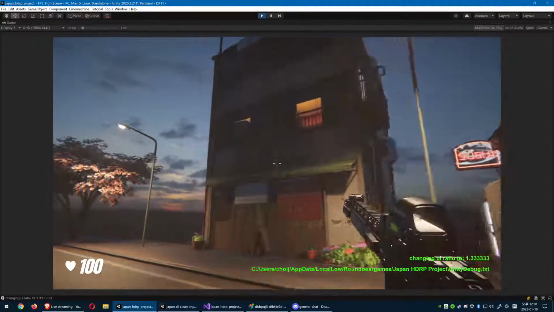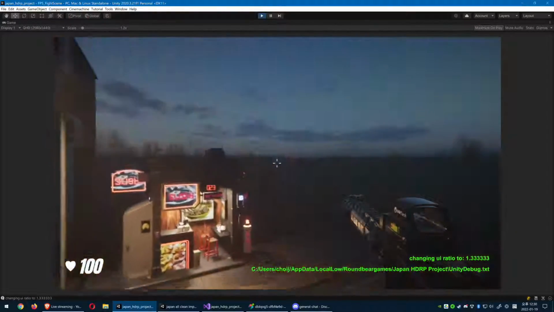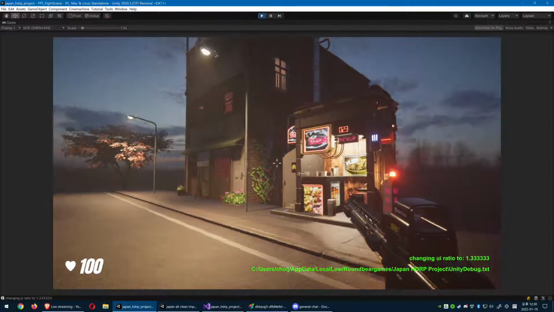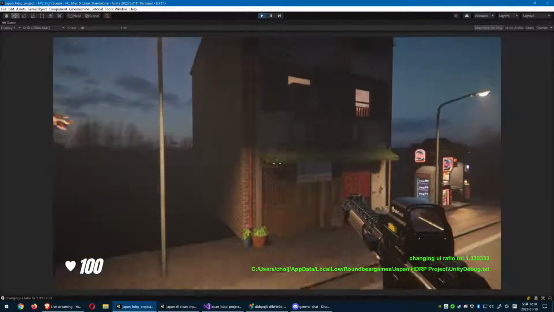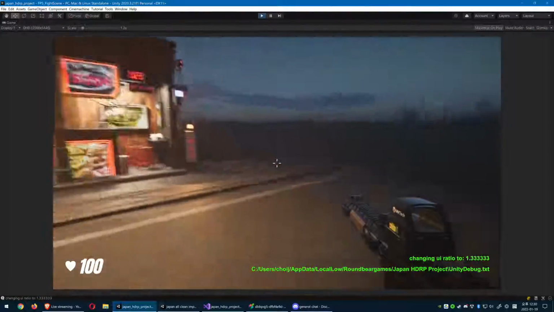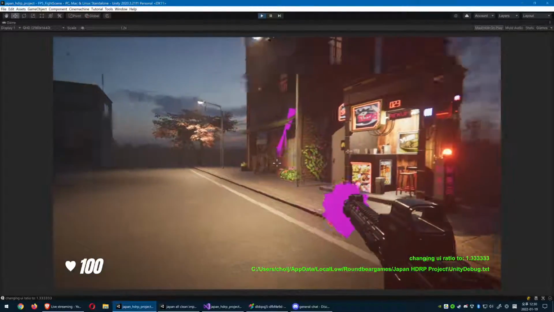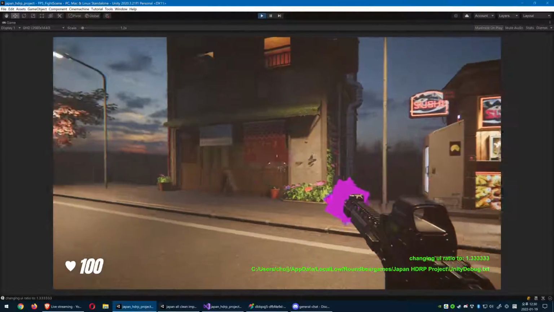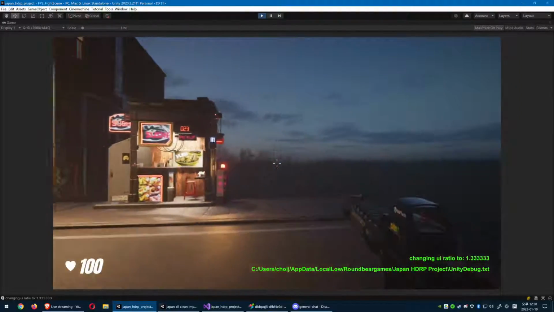Not that I'm going for realism. I don't want realism in terms of models and textures. But I do want realism in terms of lighting. But I guess lighting has a lot to do with how real your video game looks. But right now I don't have the muzzle flashes for the HDRP. Don't have the smoke yet, so it's just pink.